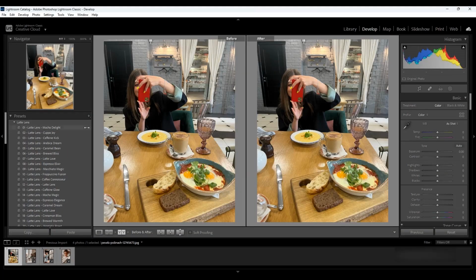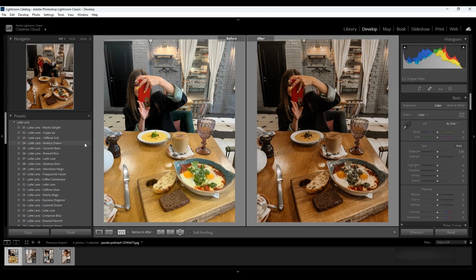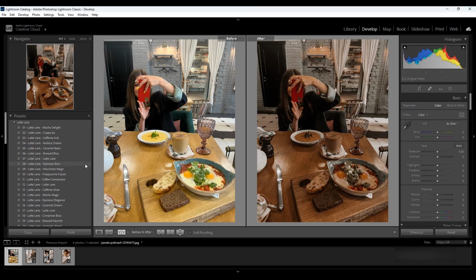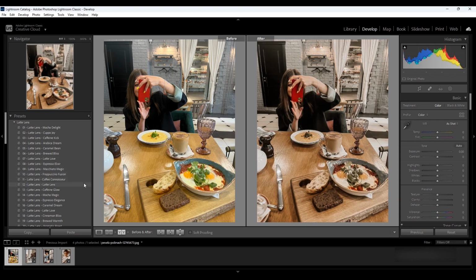As we reach the end of this enlightening journey through Lightroom CC and its incredible features, I want to express my gratitude for joining me on this adventure. I hope that the knowledge and insights shared in this video have inspired you to push the boundaries of your creativity and take your photography to new heights. Remember, the possibilities are endless with Lightroom CC.